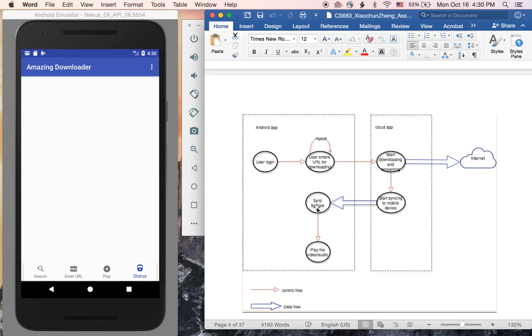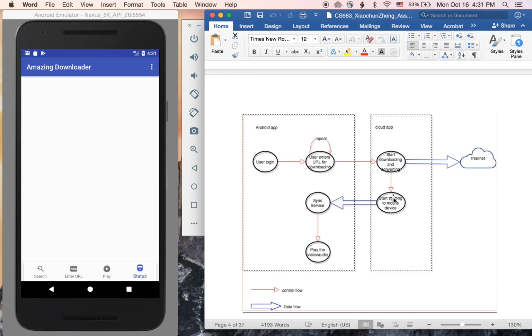Once the file is synced, the Android app has the play page to play this video or audio.